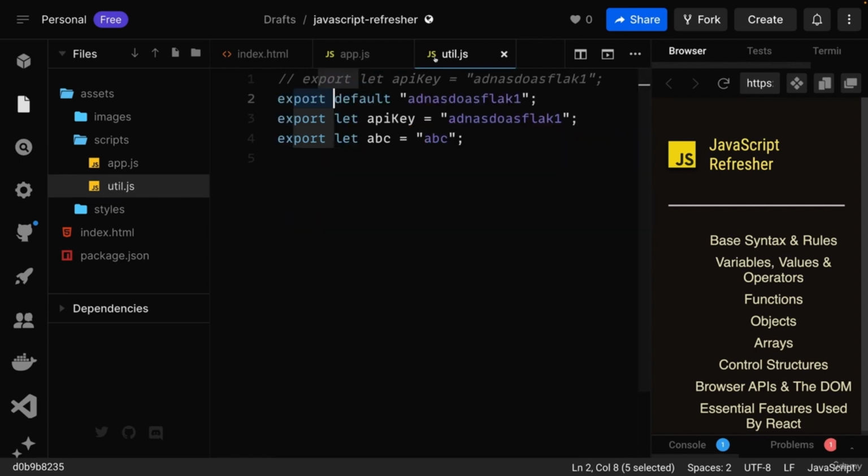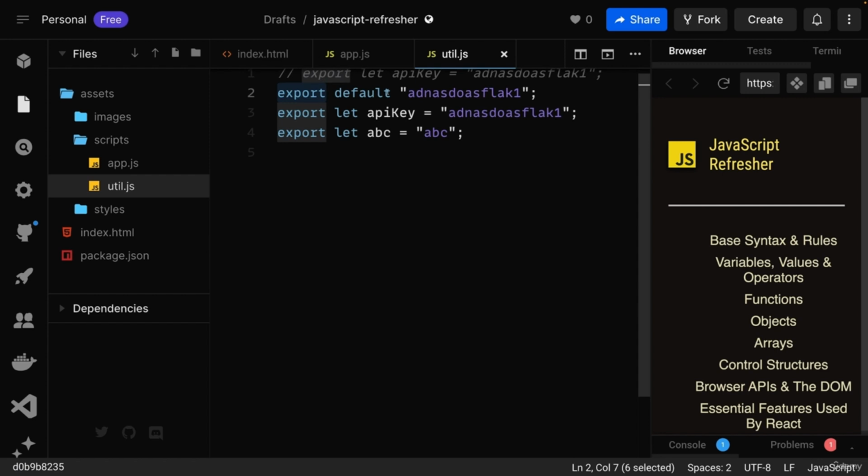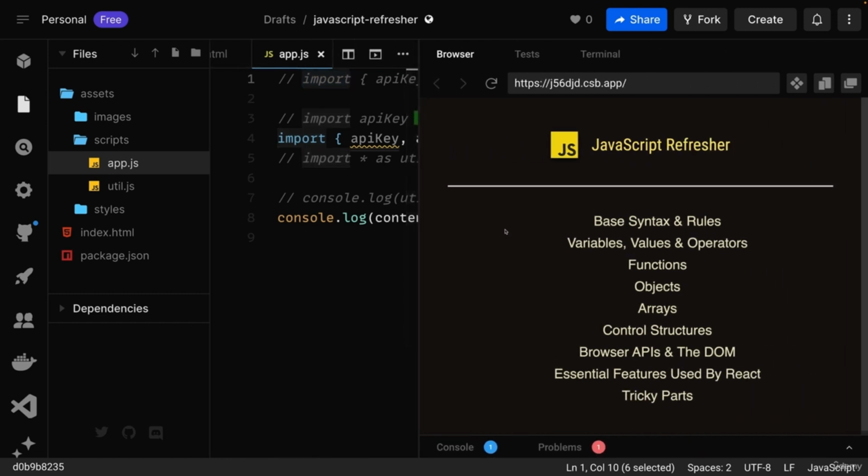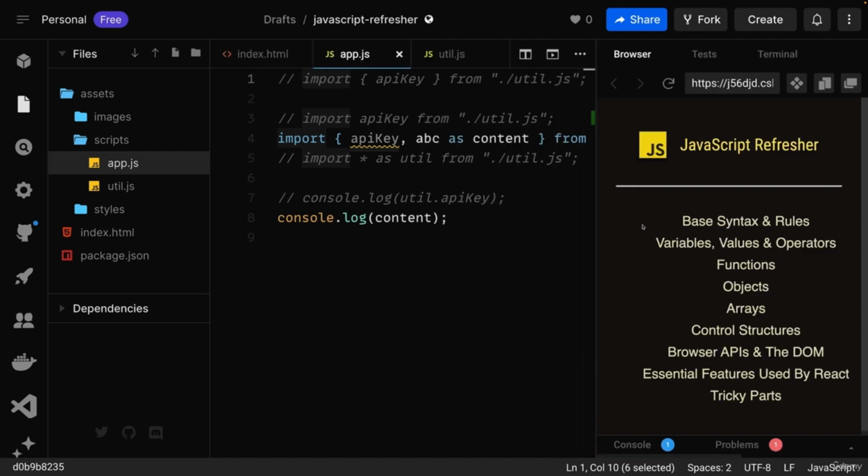So with the import and export keywords and the related concepts, we already explored a bunch of crucial JavaScript concepts and features which we'll use heavily throughout this course. But of course, for this refresher, I now also want to take a step back and also explore some other foundational JavaScript features and concepts, like working with variables, values, functions, objects, and much more. And it definitely makes sense to start with variables, values, and operators.